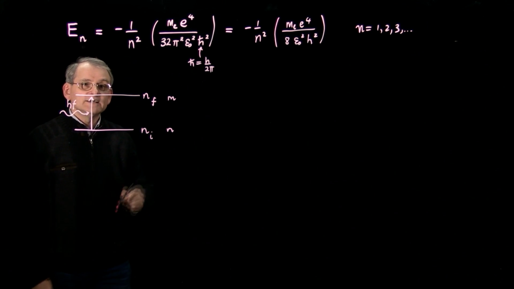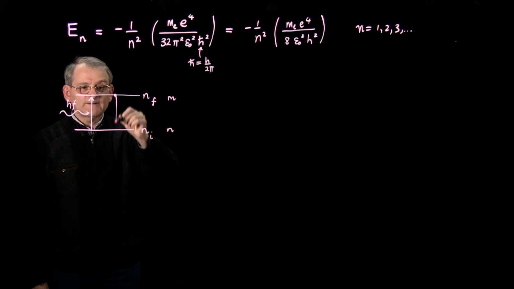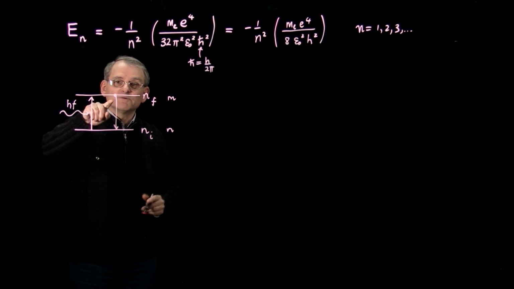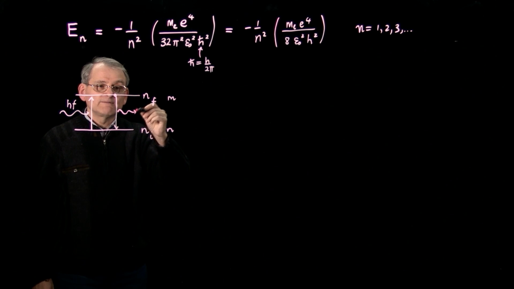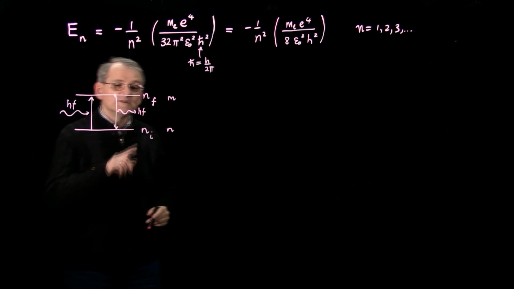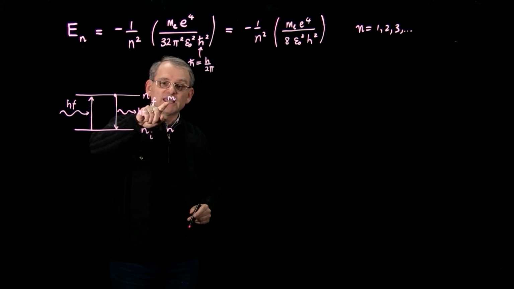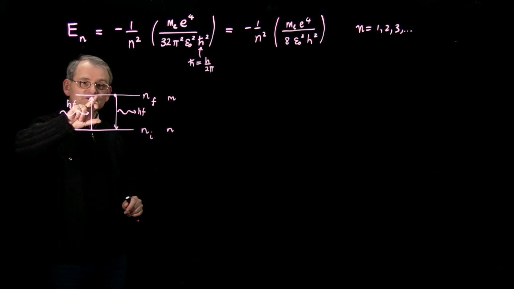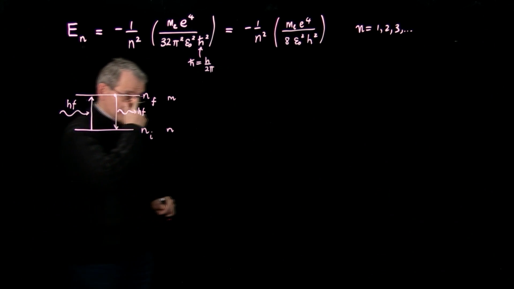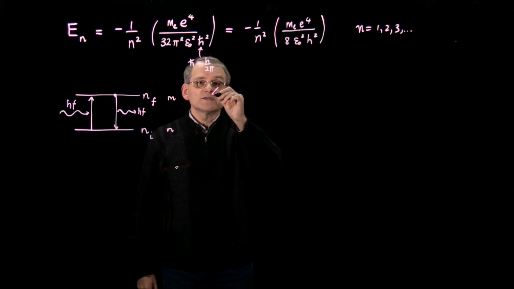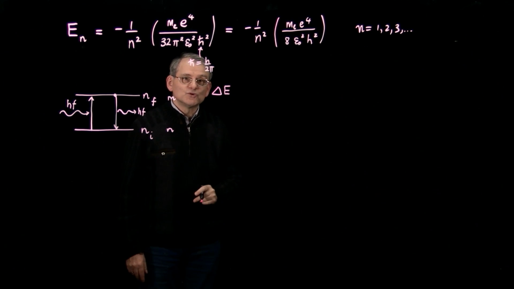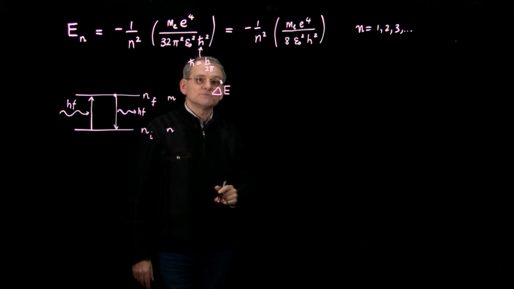On the other hand, if the initial state was up here, and I made a downward transition, then this would give off a photon of energy hf. So the initial and the final state are the labels m and n, and you need to treat them with care. You need to be clear: what is the initial state? Is it this state making an upward transition, or this state making a downward transition? According to Bohr's second postulate, photons are absorbed or emitted when you make a transition between two states.